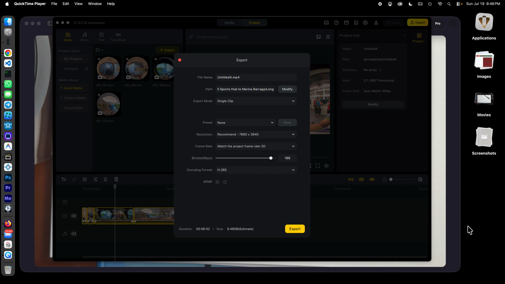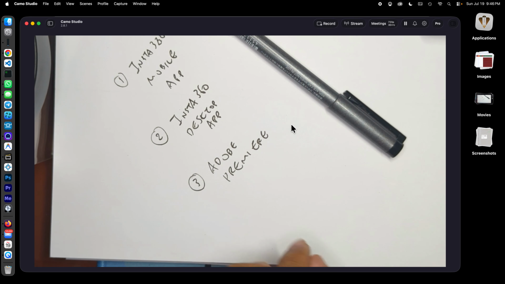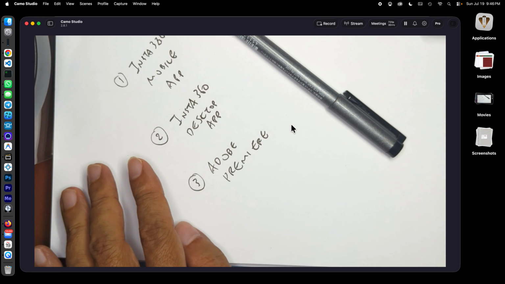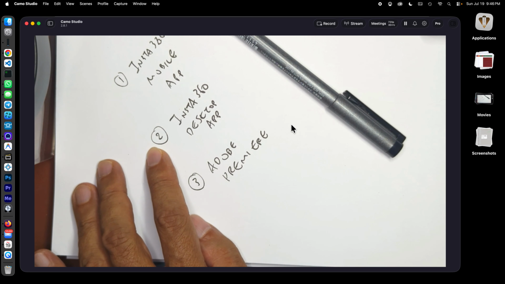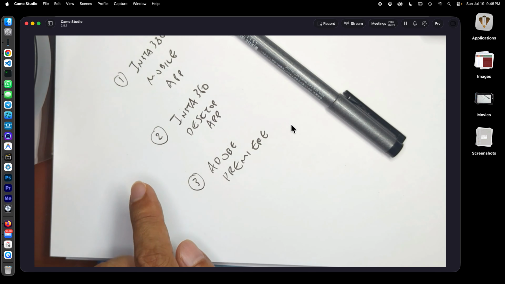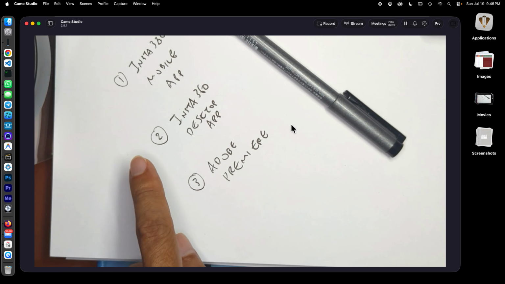That was a very quick run through of the Insta360 desktop app, also known as Insta360 Studio. As you can see, the options are there. It's free. It's a low-cost option, although you do need disk space to edit quickly. I don't edit the files directly from the SD card. I copy it to my internal hard disk, which is an SSD, so it's a lot faster. And you need a lot of disk space.